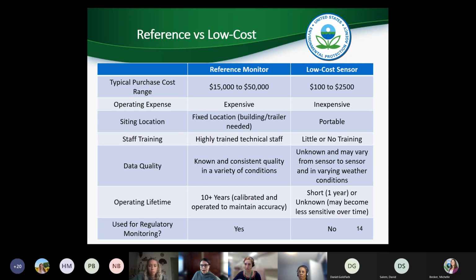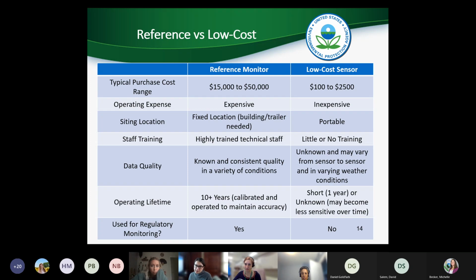To operate a reference monitor, you need highly trained technical staff, and in most cases, when you order a sensor, they're pretty plug and play as soon as you pull them out of the box. We know that for reference monitors, the data quality is known and consistent and high quality under various kinds of conditions.